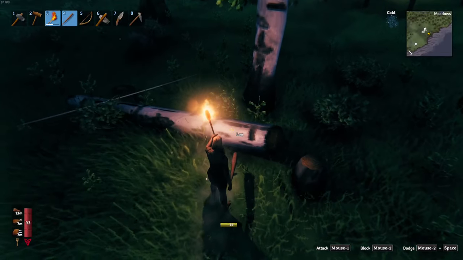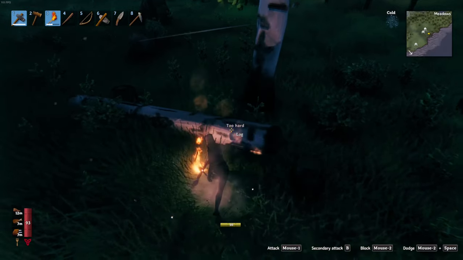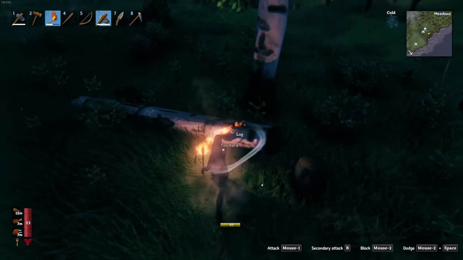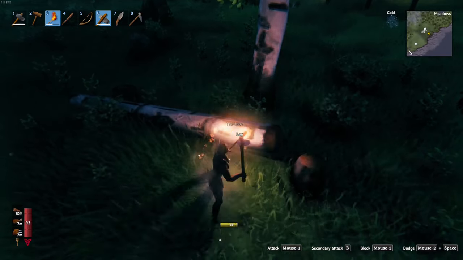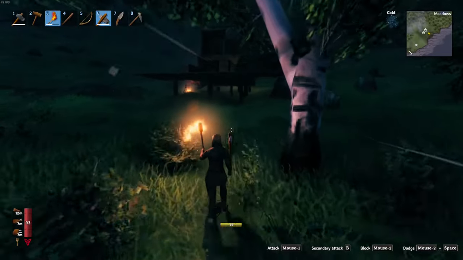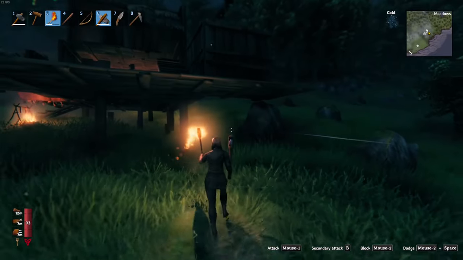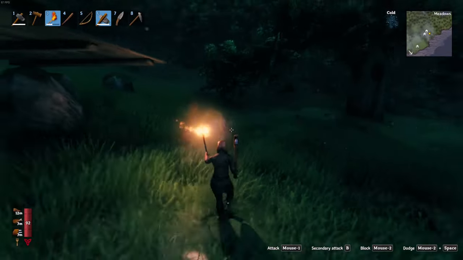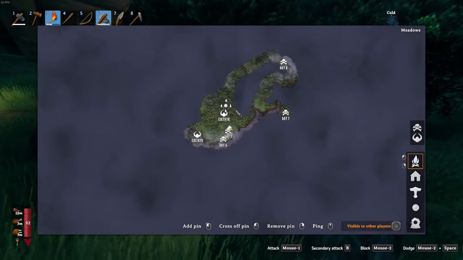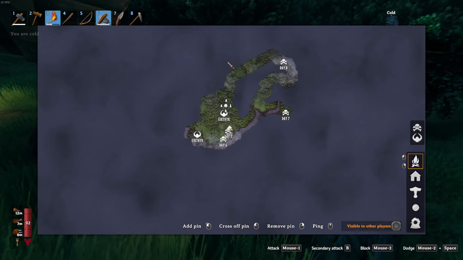And I probably can't chop this log, can I? Let's see. Too hard. What about my number six axe? No, because I need a metal axe, so I need to go into... Oop, wrong button. I hit the Q button, that means it's constantly running.